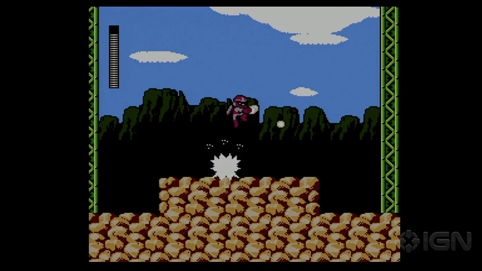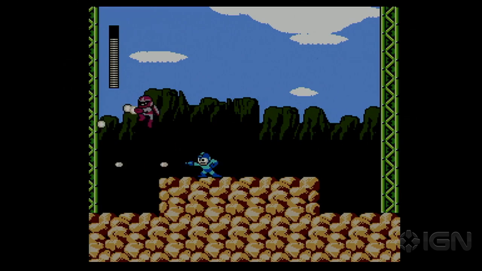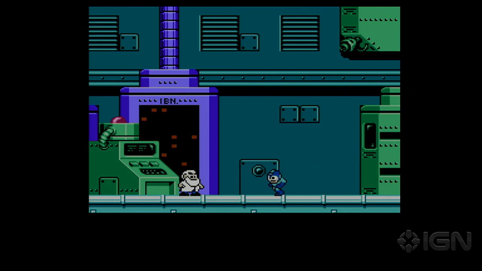We'll fight him again. This little shield, plasma cannon, and weapon. Interesting. He has no health bar showing, so it's like you don't even know how much damage you're doing.